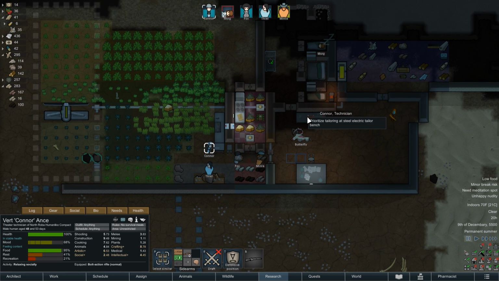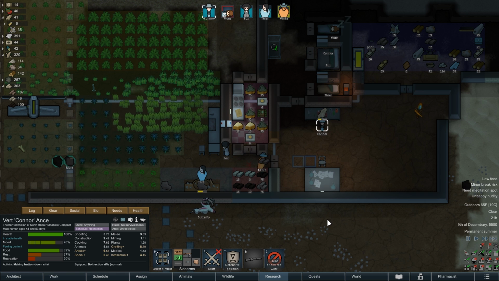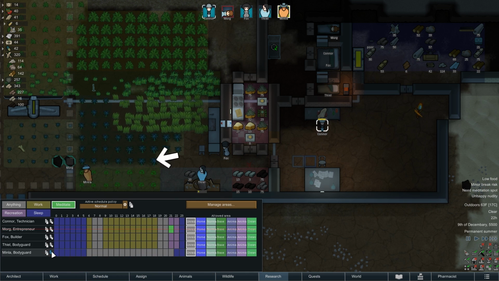Actually, that's not true. I should make you clothes. That's actually more important than you having recreation. Although, you are more important than our new person. I don't know. We'll just do what we can. Oh yeah, have a schedule.